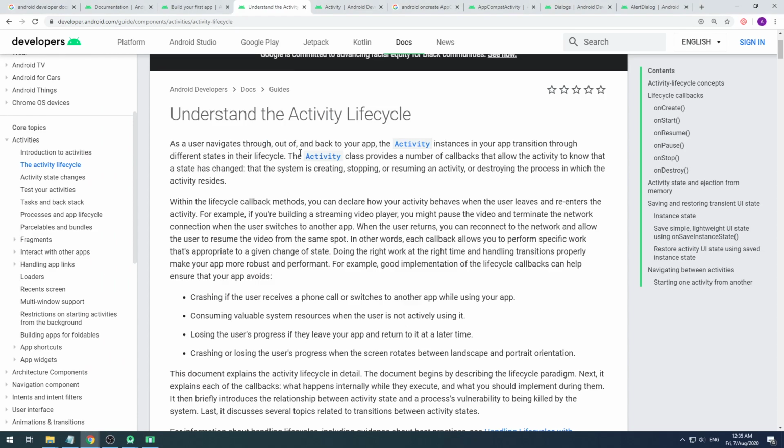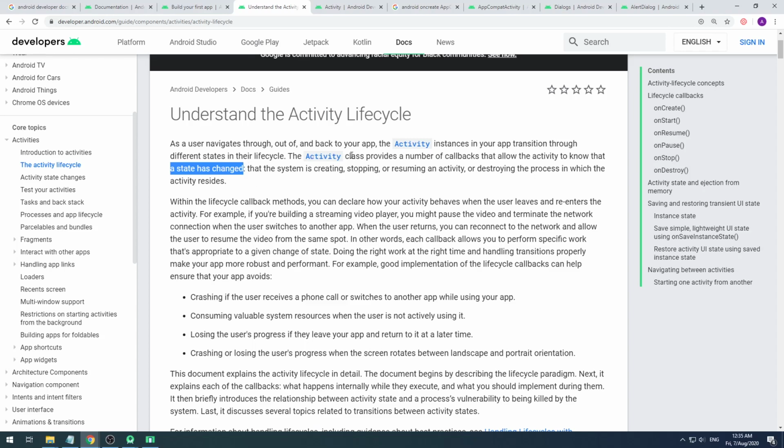So if you are an Android developer, you need to know what's happening, what the callback methods are, and what the life cycle methods are. The activity class provides a number of callbacks that allow the activity to know that a state has changed. If you are a developer, sometimes you need to know when a state has changed in an activity due to the reasons I mentioned.